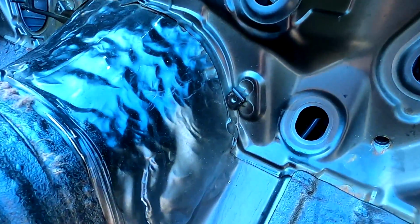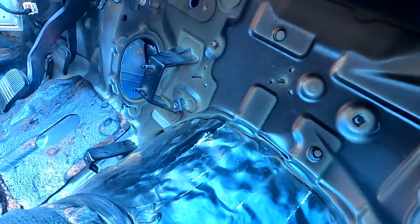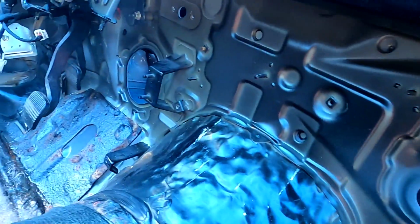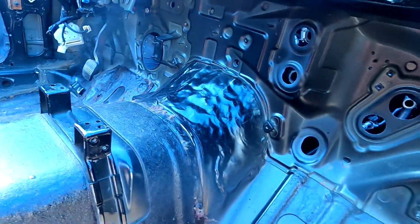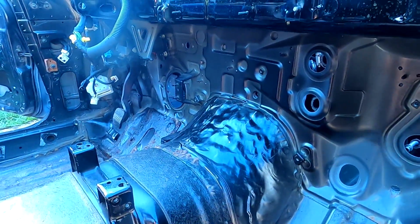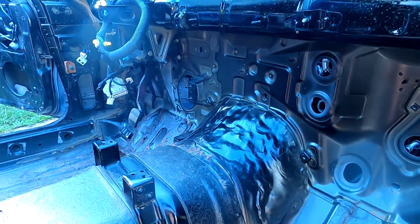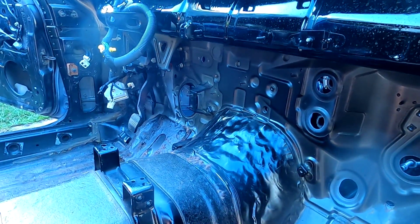The last thing I need to address in here, other than the rust, is this seam here around the trans tunnel. As you can see, it was separating from when I hammered the trans out. So I'm going to go ahead and hammer this seam back down flat and do some stitch welds on here just to make sure everything is nice and rigid.